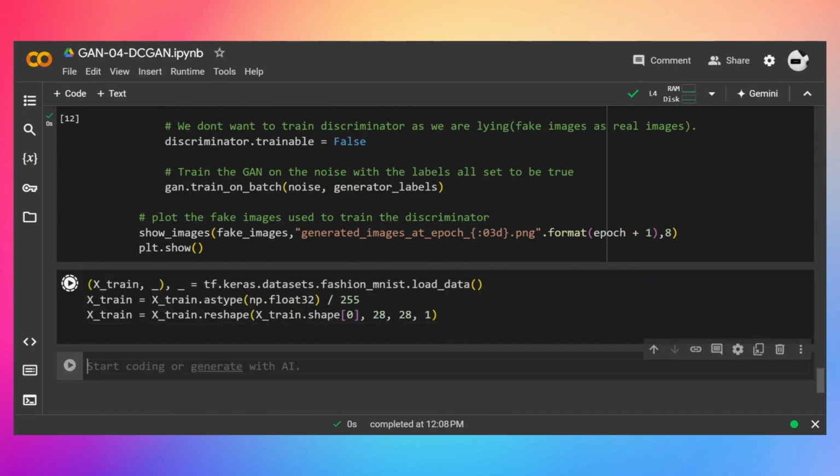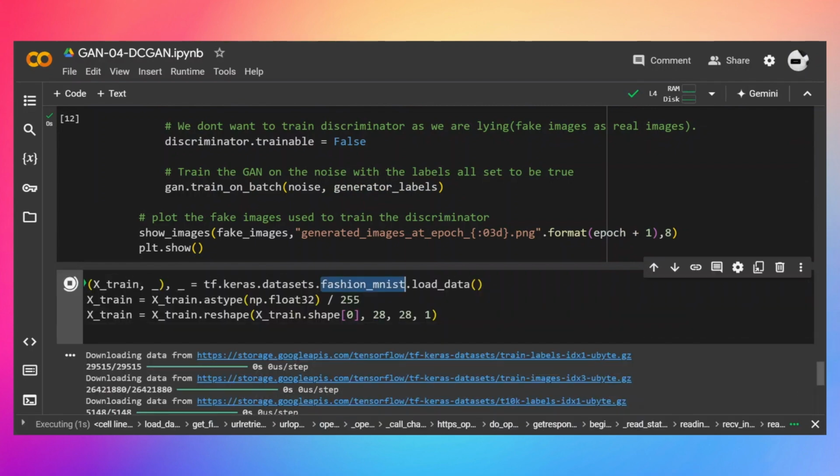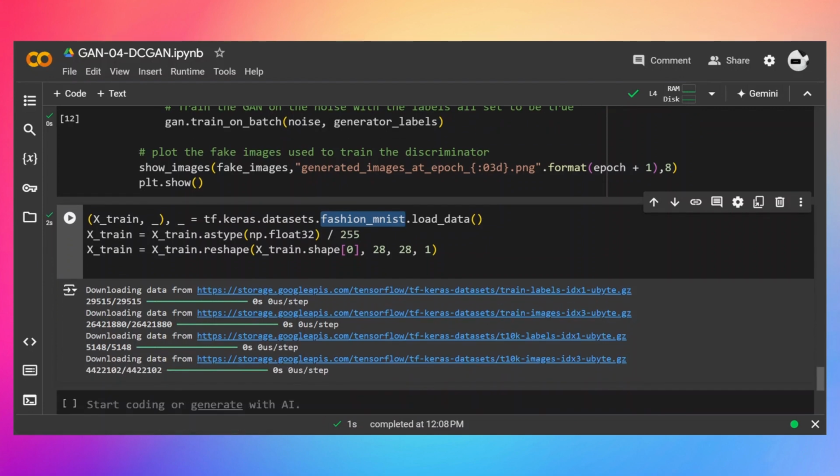Let's import our data. In this case, we are going to use the Fashion MNIST dataset instead of digits, but you can try it with digits as well. Again, we are going to reshape this X train to 28, 28, 1, because in this case we are using convolutional layers, and a convolutional layer needs that channel dimension. So we are going to add that channel dimension to these images.